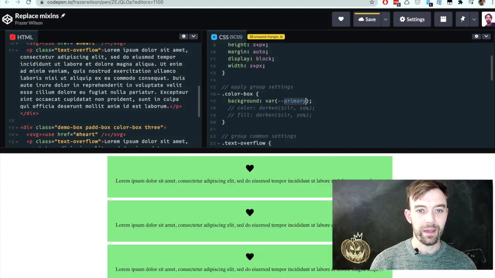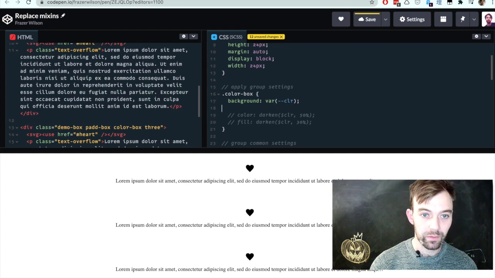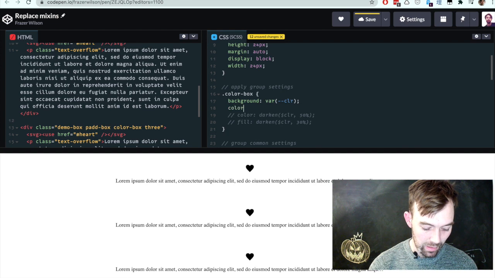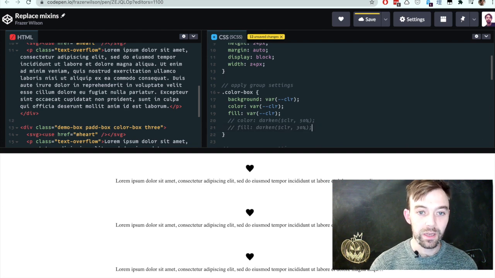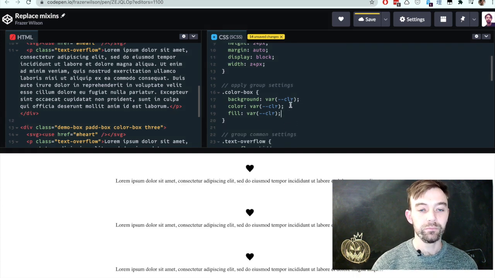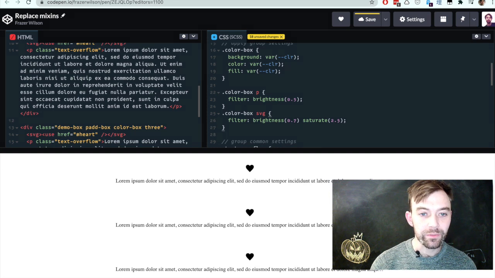So instead we're going to have to create our own variable like this that's just going to exist within ColorBox, and that's going to have a background of color, and then let's just do the same for color, and then fill for the SVG. So that's going to do nothing there. Just adding an extra few settings on here.